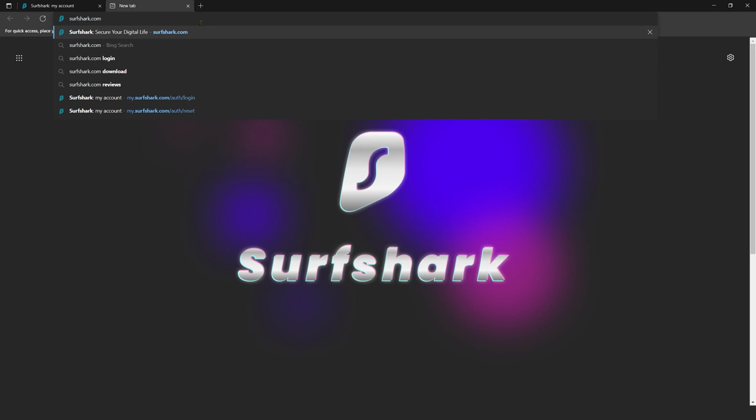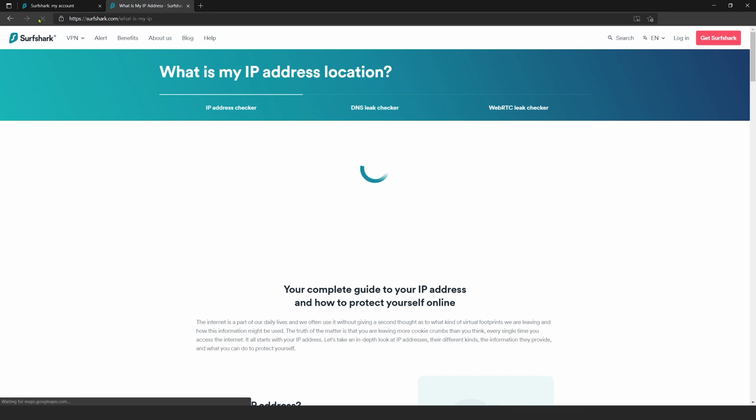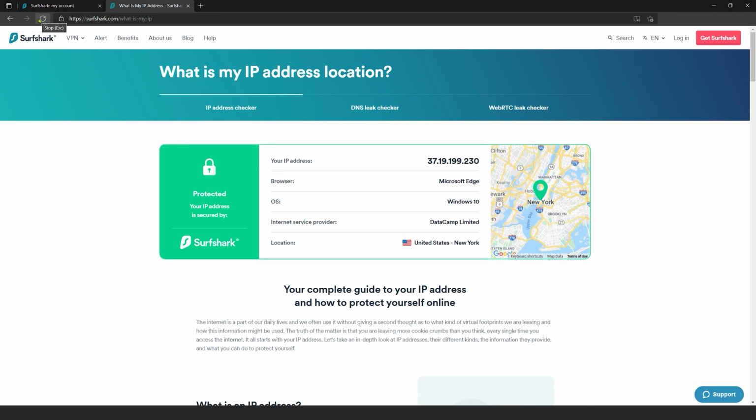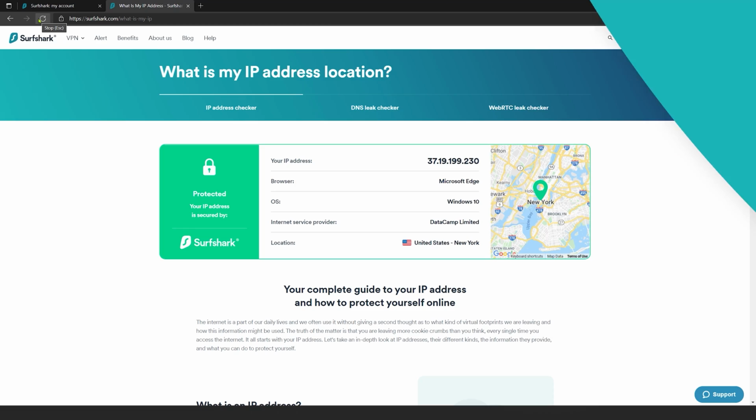Now, even though you got the blue checkmark when connecting, it is essential to make sure that the VPN connection is working properly. So let's do a quick test. Open a new browser tab and type in surfshark.com/whatismyip. Here you can check if your IP address and location match the country your router is connected to. For me, it's showing USNYC, so it seems like it's all good.